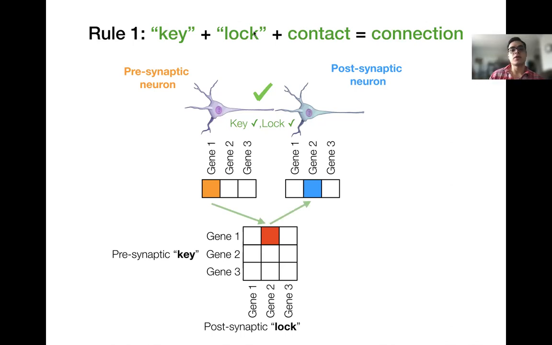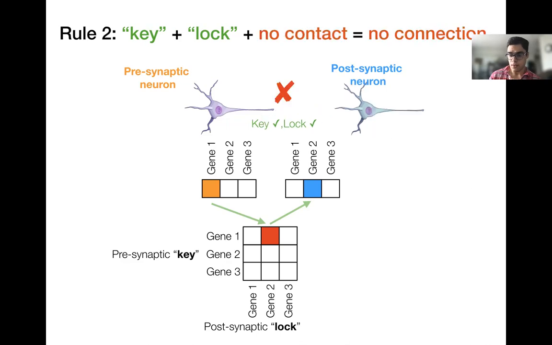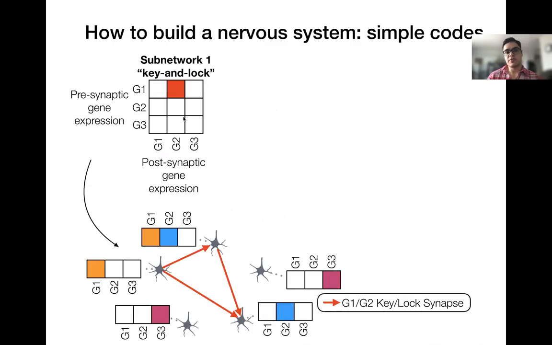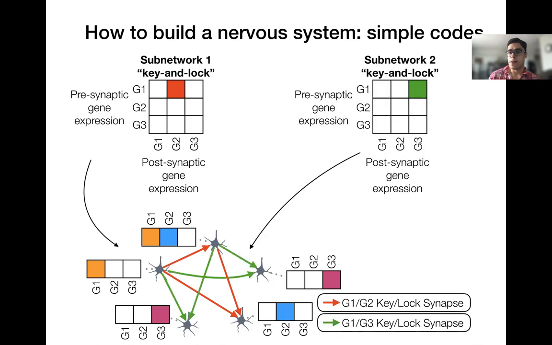Given that the co-expression of gene 1 and gene 2 is the key-unlock code of connectivity, two neurons that respectively express these two genes are highly likely to form a connection if they are in contact. If they express the required matchmaking molecules but are not in contact, a synapse cannot form. Conversely, if two neurons are in close contact but the key-unlock code is not satisfied, they will not connect. Simple connectivity rules like these can be applied to larger groups of neurons to establish sub-networks sharing the same connectivity code, and different codes can model the entire nervous system as a superposition of such sub-networks — similar to the idea of multiplex connectomes recently published in the worm literature.